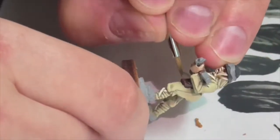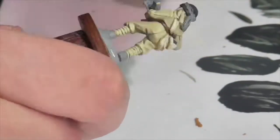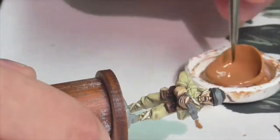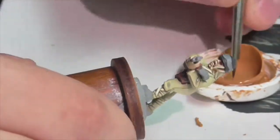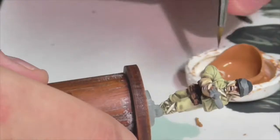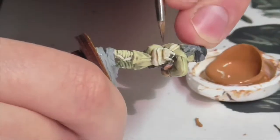Finally, I take Chestnut Medium as a very subtle edge highlight on the leather — the belt pouches are somewhat hidden under his arms so they don't need a really high highlight. I apply it to the gun stock more generously as an edge highlight where wood meets metal and around the back edges, because I want a much stronger red-brown there. Even though I'm using basically the same color palette for both pieces of equipment, they'll end up looking unique because of how much color I'm applying and how I'm applying it.